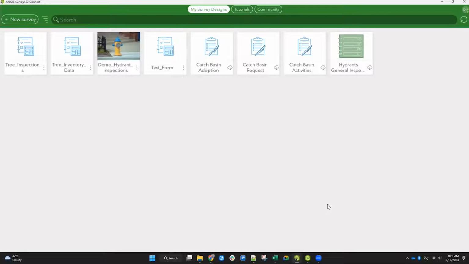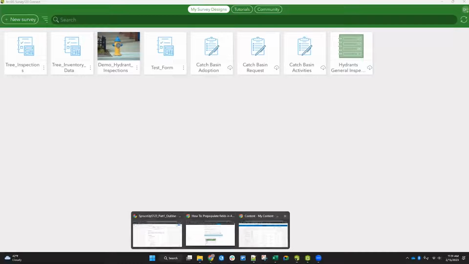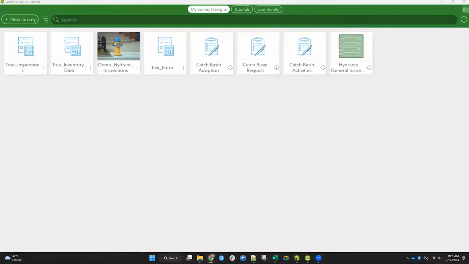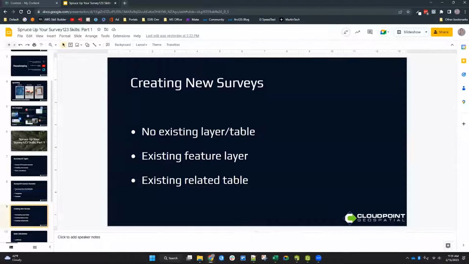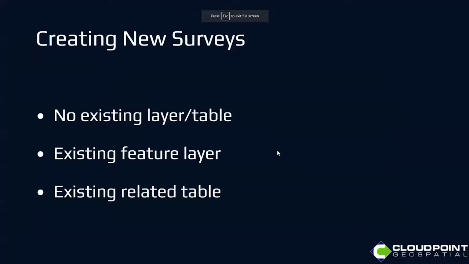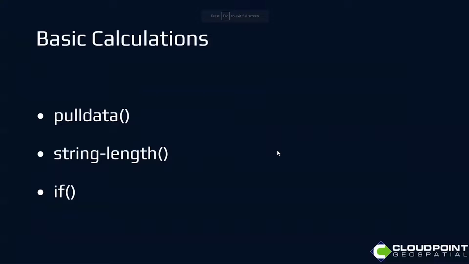And now we've got about 10 minutes left, and I want to talk about how I would clean up the look and feel and maybe streamline some things using calculations. So we're going to look at 3. We're going to look at pull data, which is where you would pull data, in this case, from a CSV that maybe has some sort of related data that you want to pre-populate for users.